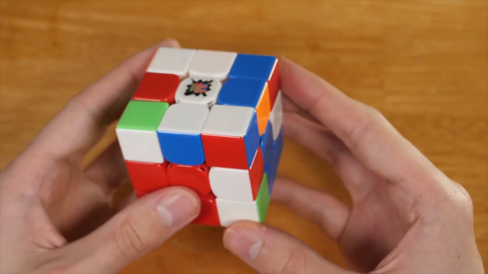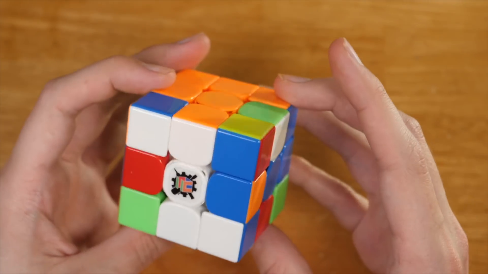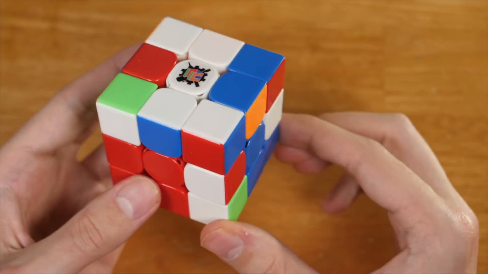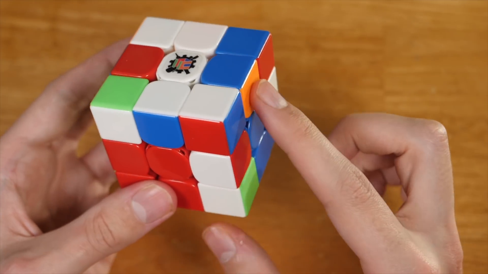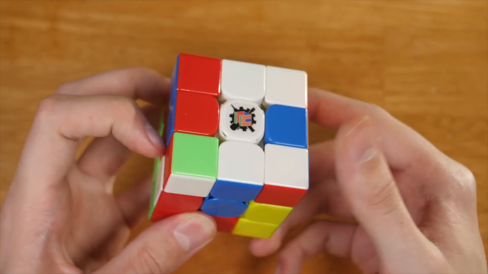And here, conveniently, he didn't see this in inspection, but he's got a nice multi-slot to do here. With this solved corner and this edge, he can insert the edge while pairing up this pair, like this.